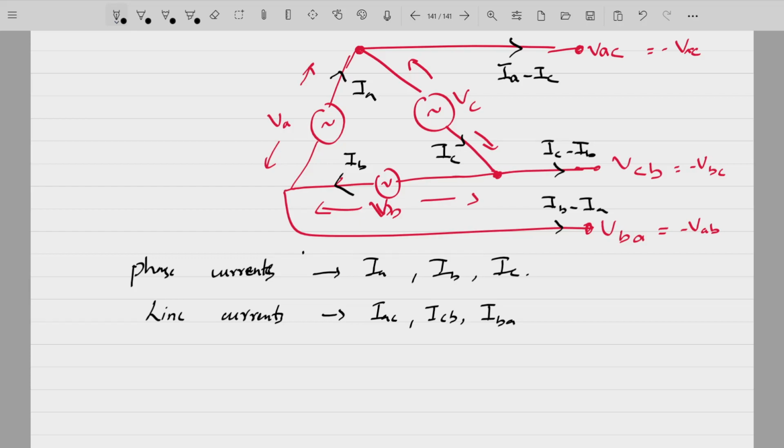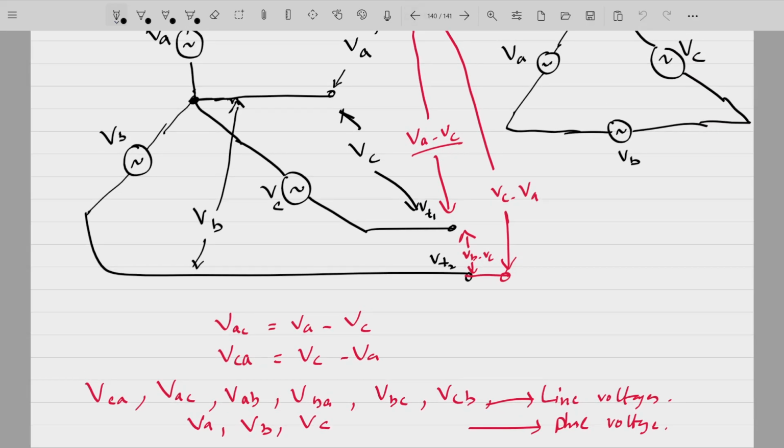So these currents now in the lines here, simply put, are known as the line currents. You can say actually the difference between these phase currents that we have seen in different phases in a delta connection, they are known as the line currents. ठीक है, तो जो phases में currents है उनको तो phase current बोलते हैं, but उनके difference को हम line currents बोलते हैं. Phase current and line current is visible from a delta, and phase voltage and line voltage can be distinguished from a star connection.